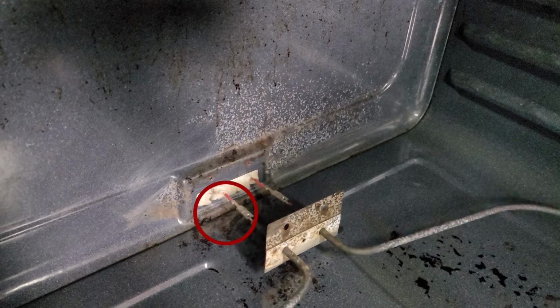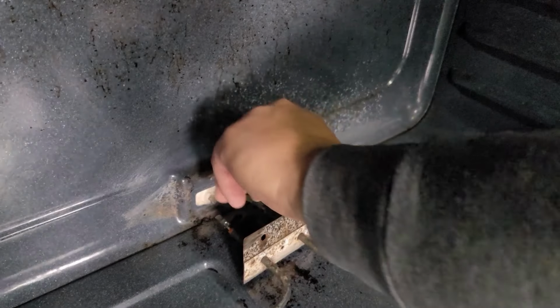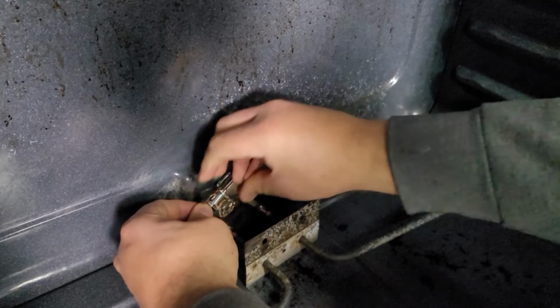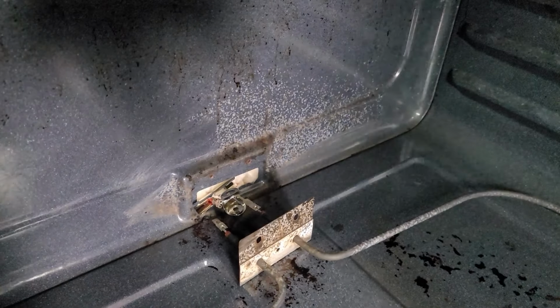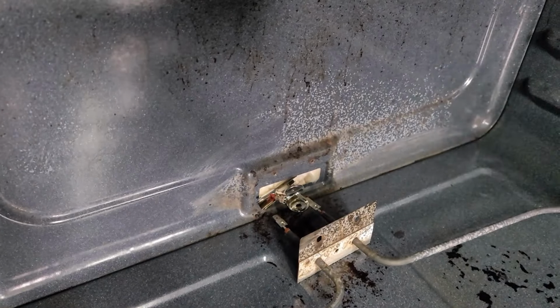From here, we are going to slowly pull the element out, which I didn't do a good job of. By accessing the front, the connectors on the element could pop off like the left one did. To help you, you may want to use a clip or a wooden clothespin to secure the connector. I did use a metal clip, which I really didn't want to do, but the stove is unplugged and away from any electrical outlet. This clip will prevent the connector from retreating into the insulation, which is important to not have happen if you are testing a stove from the front.